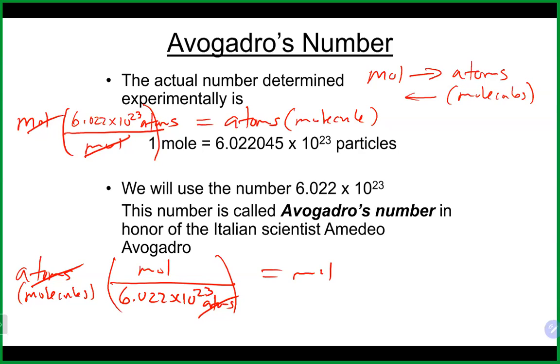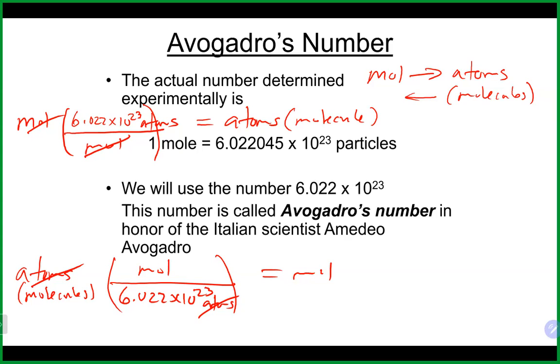So how you know if you need to use Avogadro's number is pretty straightforward. Either you have a number that is in the units of atoms or molecules, or you're asked to solve for something in atoms or molecules. If there's no mention of atoms or molecules, you should not be using Avogadro's number in that calculation. It is sometimes overused and used in the wrong spot or wrong way, and that's, again, a very common mistake. So those are the keywords that you're looking for in a problem: atoms, molecules. Either I need to solve for it, or I'm given a number, and that means somewhere along the way, Avogadro's number should come into play. Again, if you do not see any of those, then you should not use Avogadro's number.